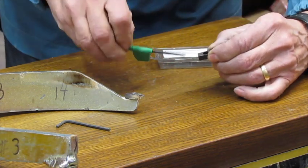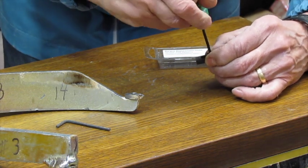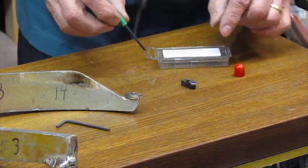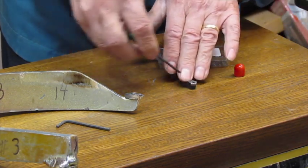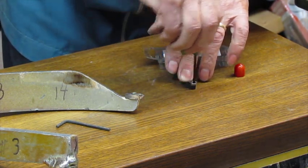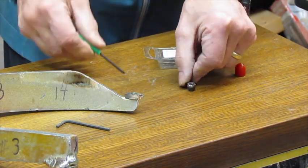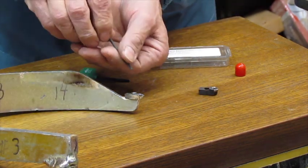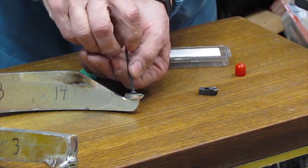You get the screw in there, and we'll just wind it in. This is the same procedure if you were going to turn the cutter around and get a fresh edge. You just open that up, turn it around, and then screw it back in place. So this is the way your assembly comes. Let's go ahead and put this on the number three cutting arm here.